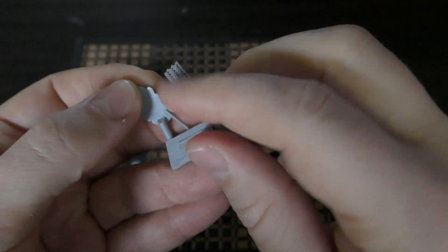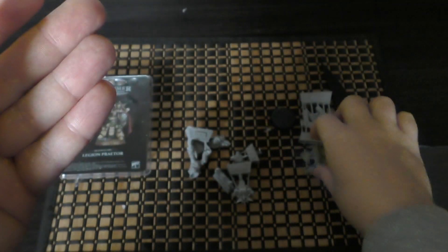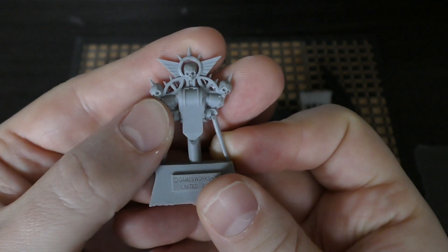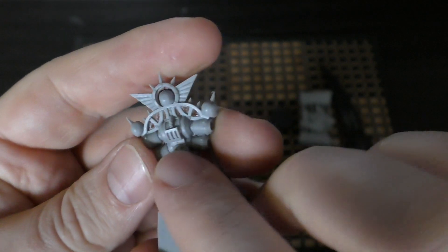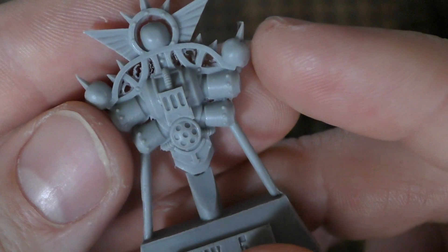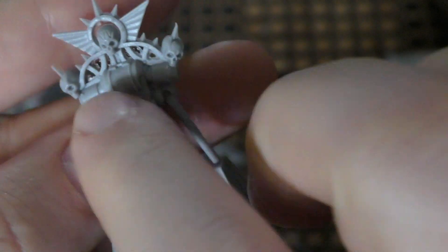You've got a tactical rock, and then a chainmail-backed groin set of plated armor. Now the power plant is where this model shines — very reminiscent of the skulls on the plastic Praetor from the Age of Darkness box set. It has this incense-type vent and the Roman numerals of XIV. It has those three skulls, though it'll be a pain to get all the flash out of there. So yeah, the power plant is quite good.